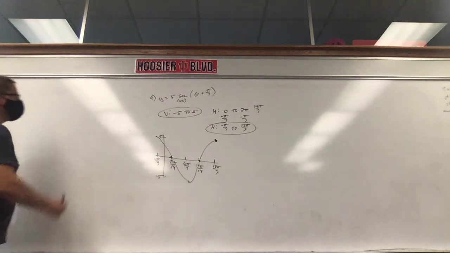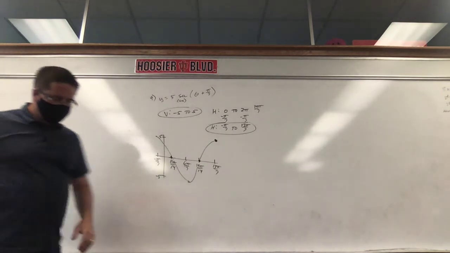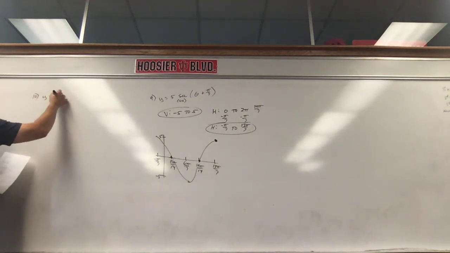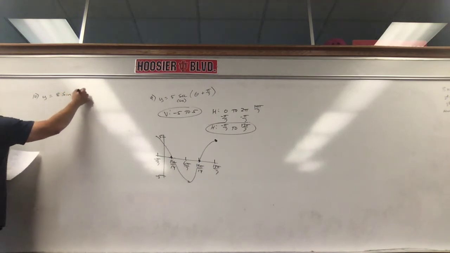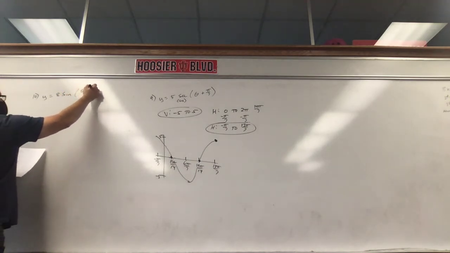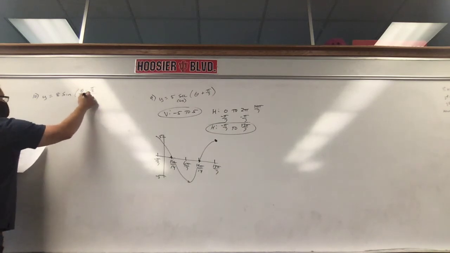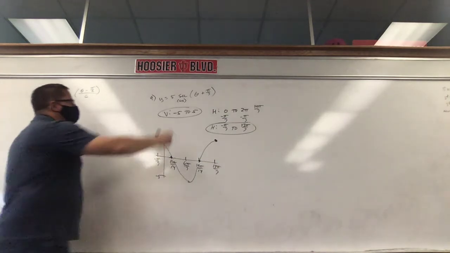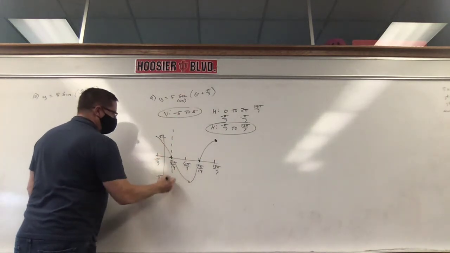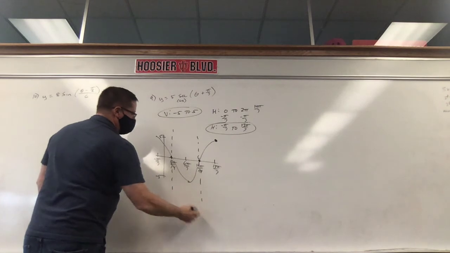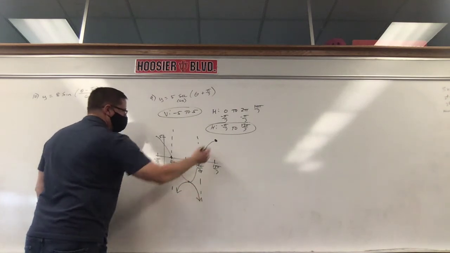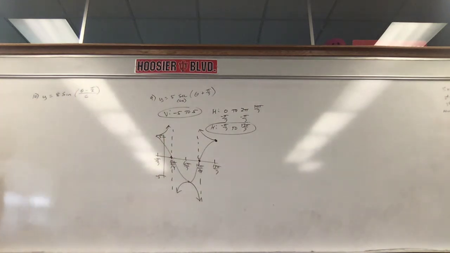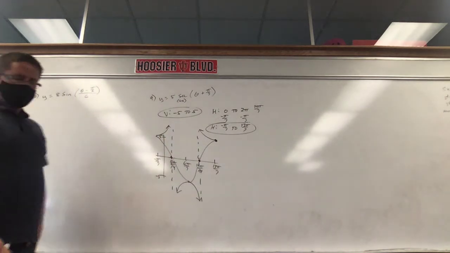Number 10. Wait, do I gotta put asymptotes on that one? Why? Because it's secant. Very good. We're not done with this one yet. I want a secant graph. So an asymptote at 5 fourteenths pi and at 19 fourteenths pi. It goes away, goes away, goes away. When I say goes away, I mean from the x-axis.